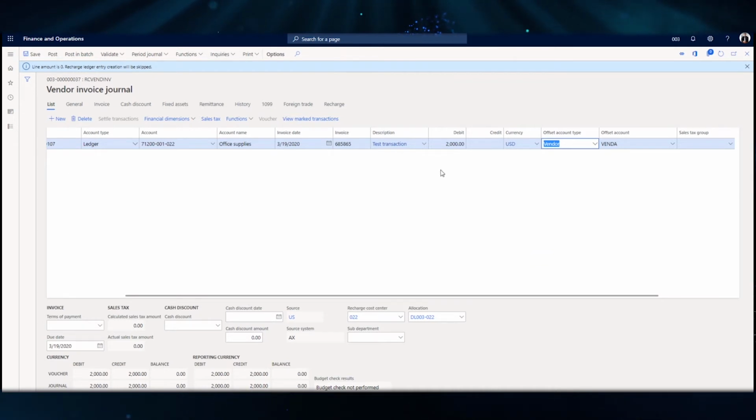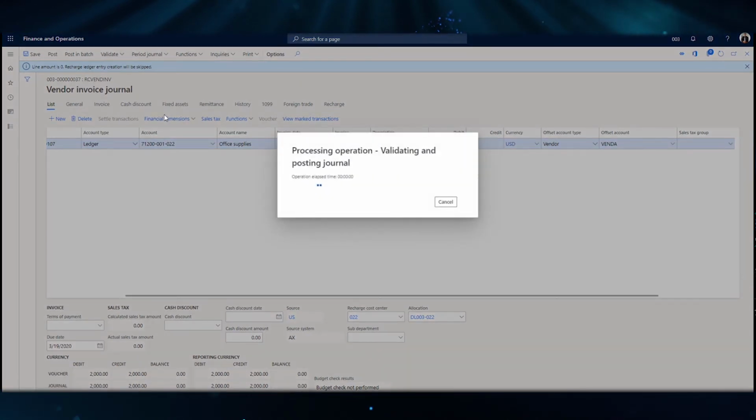We can delete the line, and the recharge ledger entries disappear. We can change the amount, and the recharge ledger entries are updated with the new amounts, and so on. So all of that is still being handled by the system. This message over here is in relation to the original record when I saved it, when there was no value. What we can do now is simply post this journal, or submit it through workflow, and do all the good things that would normally apply to your recharge or to your normal daily process.